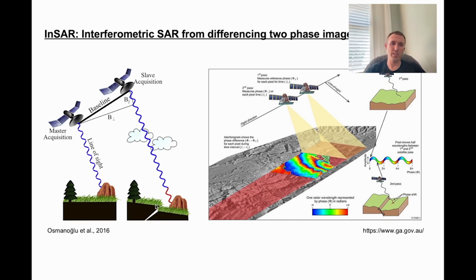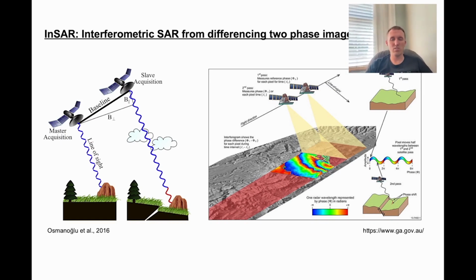If we can look from this direction, and then we can also look from the other direction, maybe with another satellite, for example, then we can put those two pieces of information together and get more information that gets us closer to a full three-dimensional view of deformation at that site.